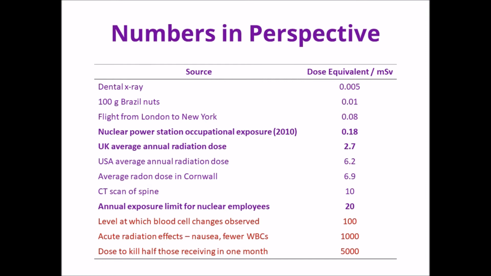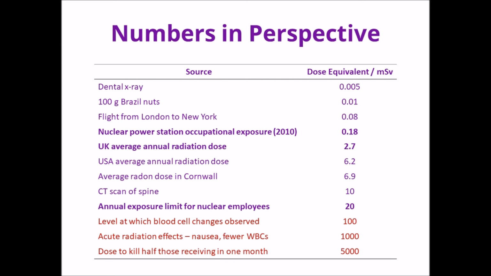An average person in the UK is exposed to 2.7 millisieverts. Bear in mind this takes into account everything like X-rays, scans, flights, and natural background radiation. In the USA, the average exposure is around 3 times higher than it is for the UK for various reasons. Those living in Cornwall are naturally exposed to more radiation from radon gas released from the local rockery. Again, this is nothing artificial, it's entirely natural. Levels where changes are seen are at about 100 millisieverts, so 30 times above the UK average exposure, although acute effects such as nausea and vomiting aren't seen until 1000 millisieverts, or 1 sievert.